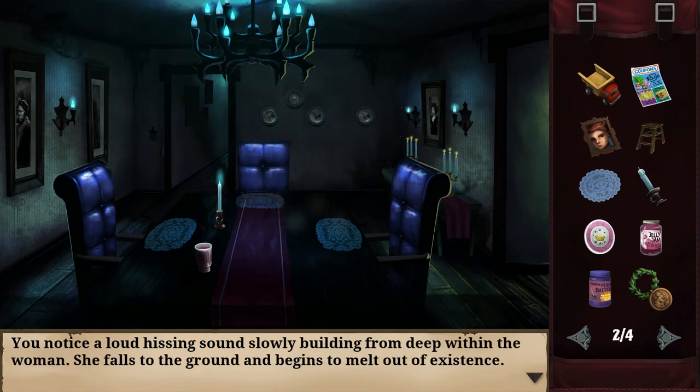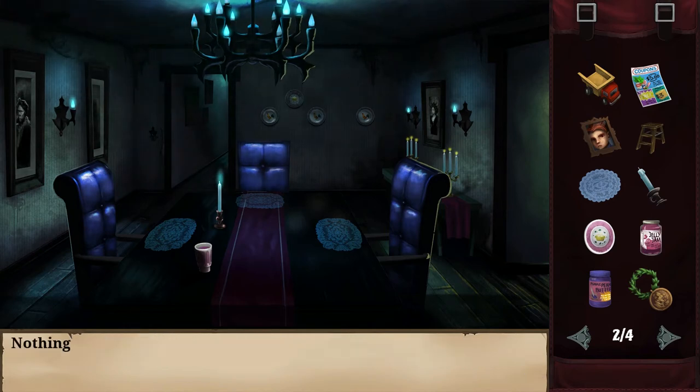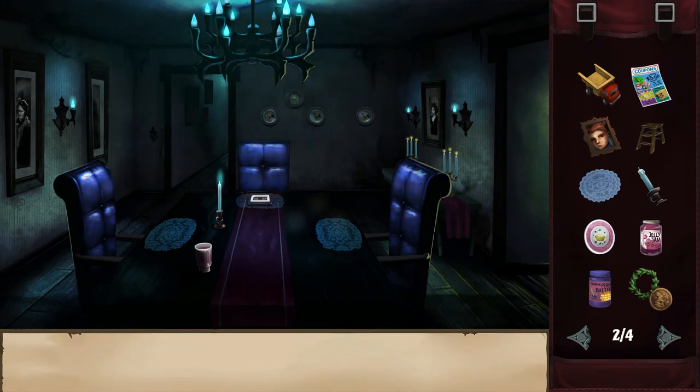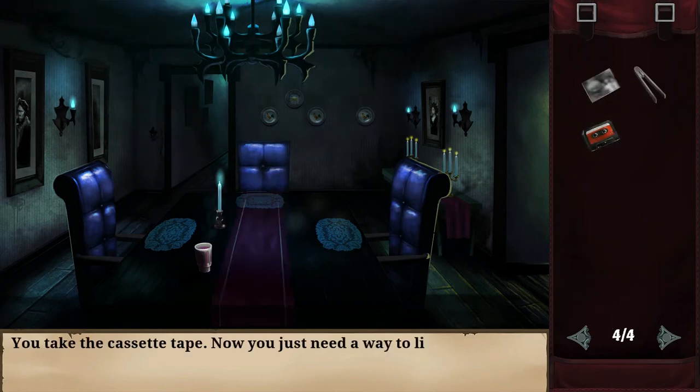Aunt Dahlia will remember this. Begins to melt out of existence. Nothing remains in her place except a small cassette tape. Okay. Alright. Taking that. There's a blank space over the painting of a body on the wall.